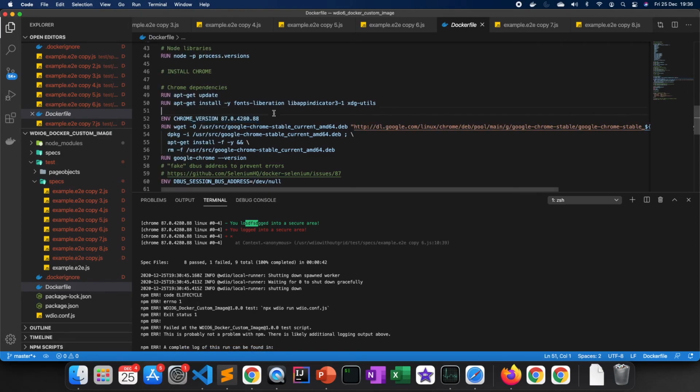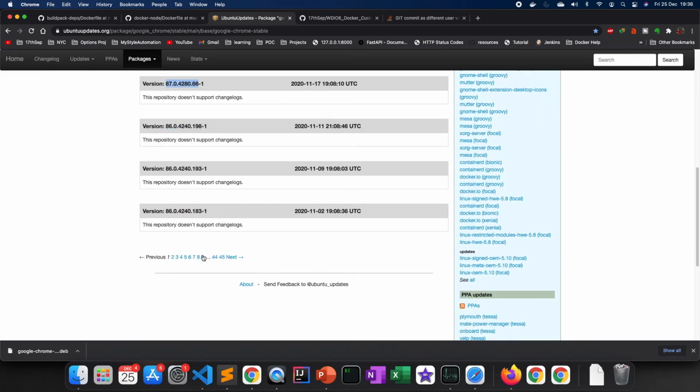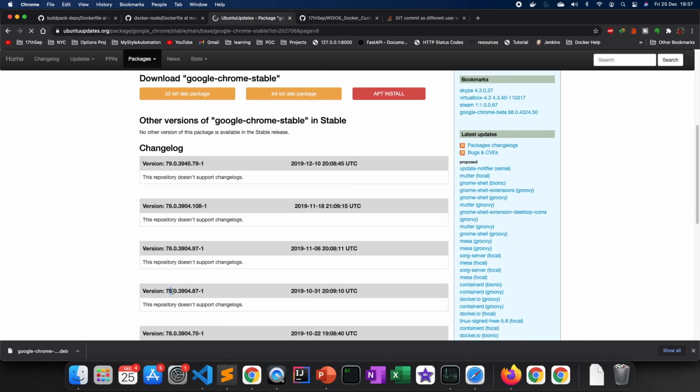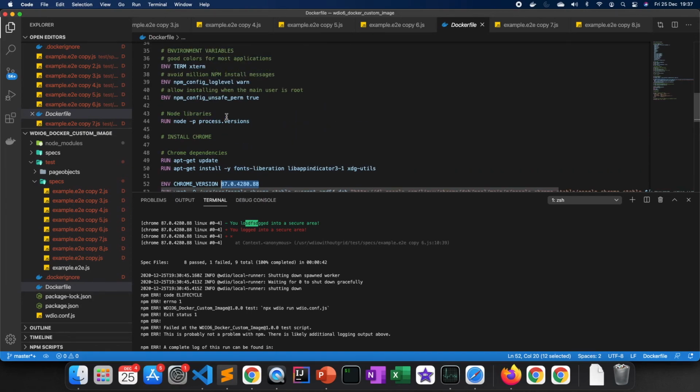You can just ignore all of it and change the version here. If you don't know what version to change to, you have to go here and verify the number from this location. Let's say if you go to page 8, it will show you a 78 point something version. If you give any number that is not present here, then obviously that binary will not be downloaded and you won't be able to use it. So that is about using this particular version as well.